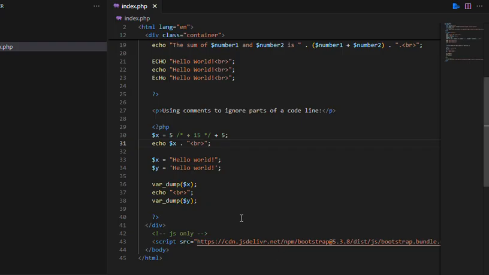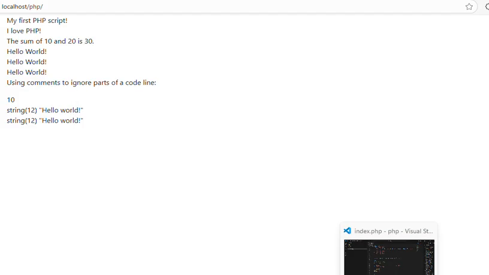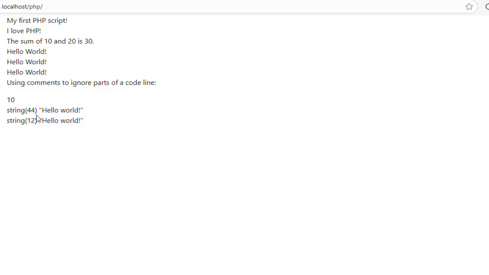Let's see an interesting thing. If I put lots of space here, see I put a lot, and let's save it and see the output. There are 44. If you put lots of spaces here, the string length will increase, and if you put a limited number, like here is 1, 2, 3, 5, and here is 5, the exclamation sign here, and the space, total 12.